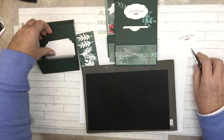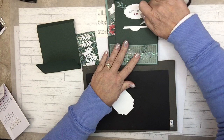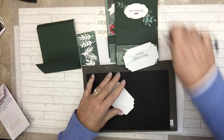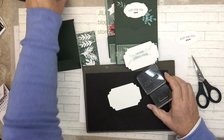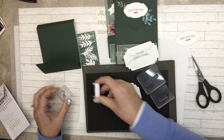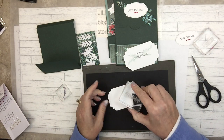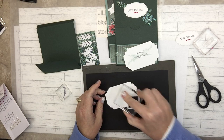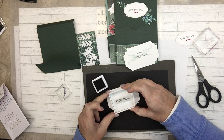Where's that gift card? Let's stamp that, since I have the foam mat out. To stamp this, I did Merry Christmas, and that's done in Evergreen. And I thought, oh my gosh, I know I'm going to get one of them crooked, but when they're polymer, you can see through them. So Christmas will go a little bit lower.